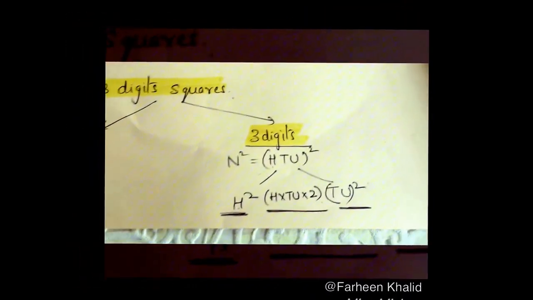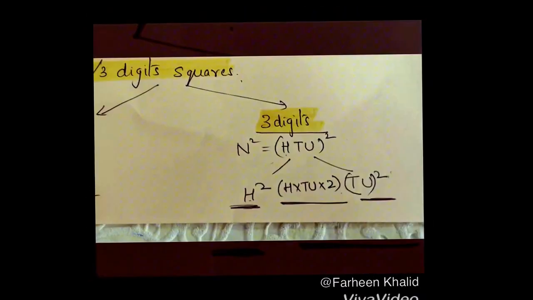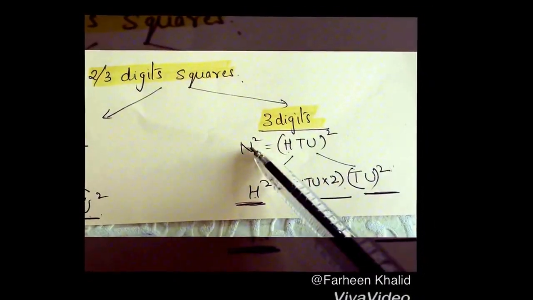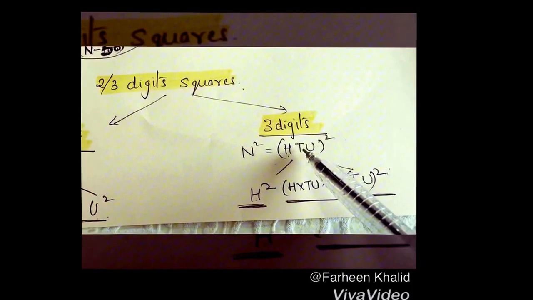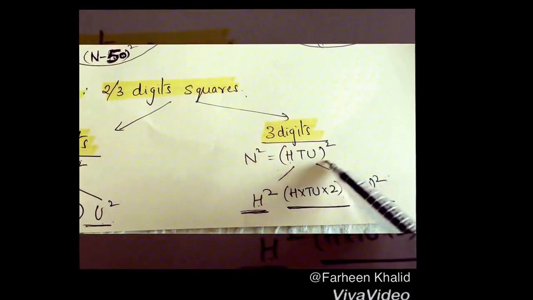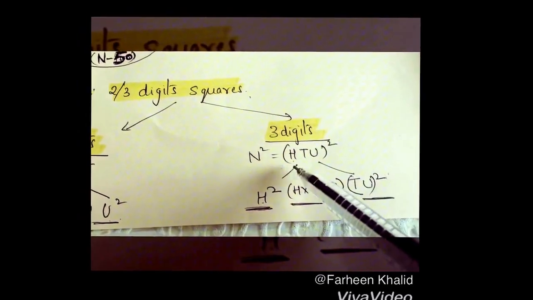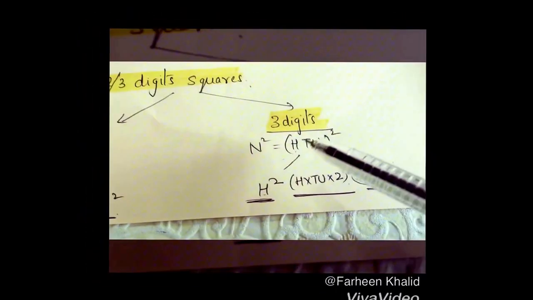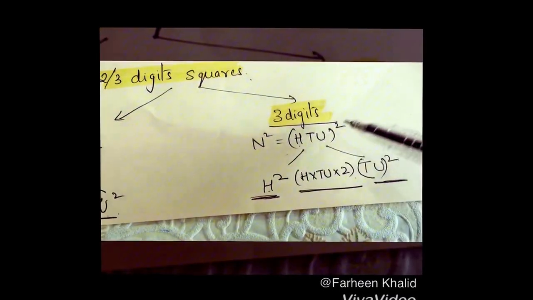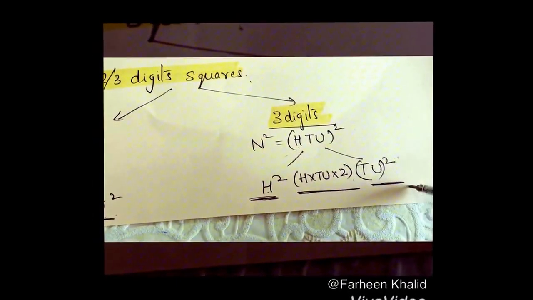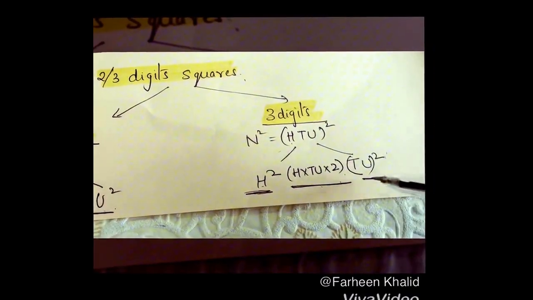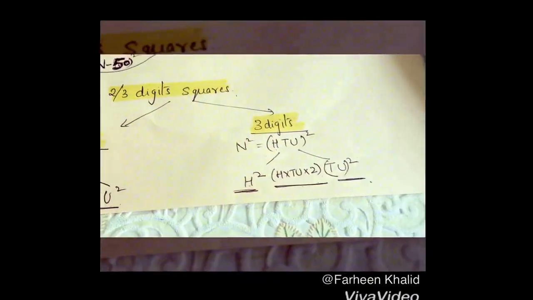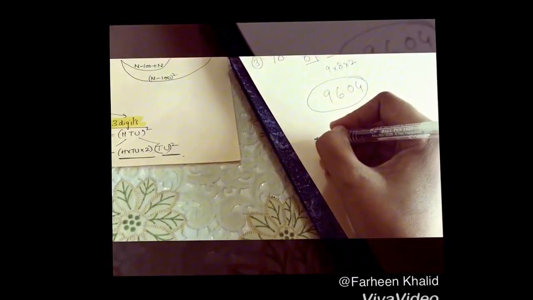Okay, now let's come to the part which shows you the same method but in a 3-digit number. It's almost the same thing, only difference being that you see here n square is equal to hundreds, tens and units whole square. Now we consider h as one number and tu as one number, one entity. You do the same thing that you did here, which is h square in the first place, and then the tu square in the last place, and in between you do h times tu times 2, which is the same method, only thing is that you're combining the 2 digits here. Okay, so let's take the first example for this one.